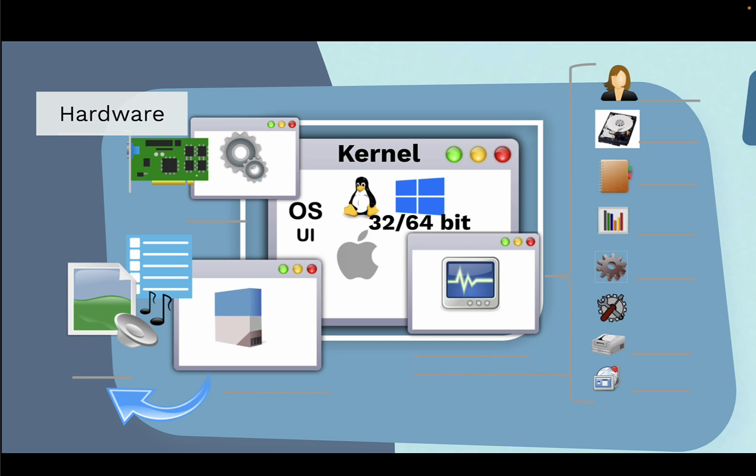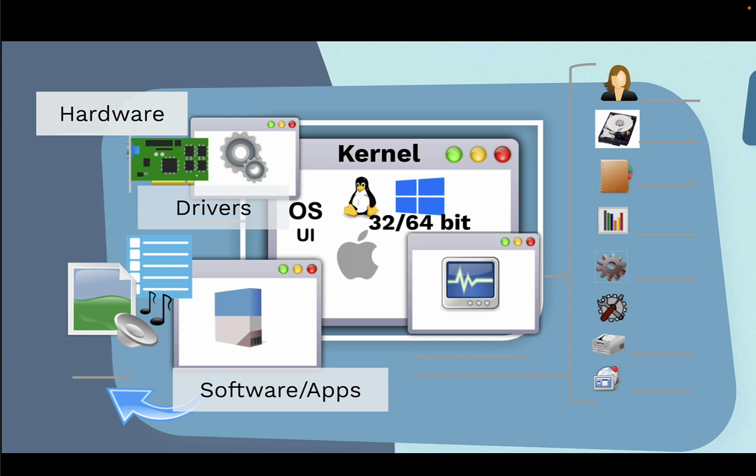In order to interact with the hardware, we also need another component referred to as the device drivers. From there, we have our applications, the software that ends up creating the data. So you can see the importance of the different elements that we need to have programming done for.